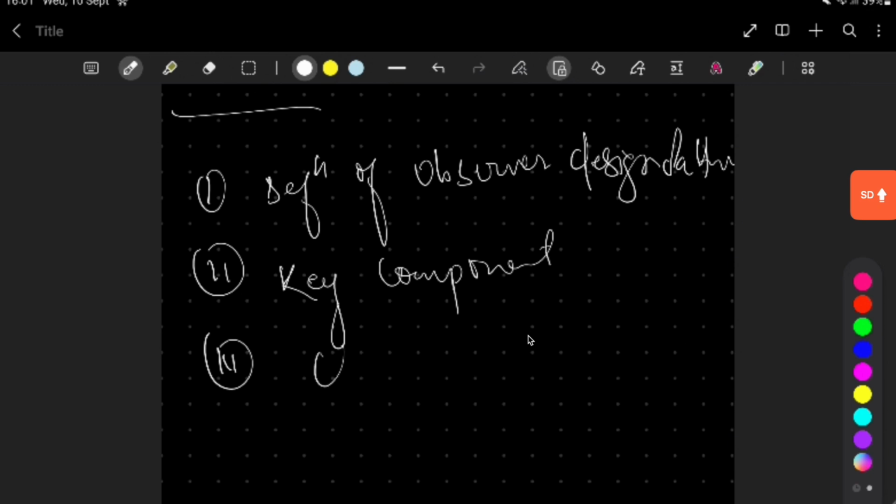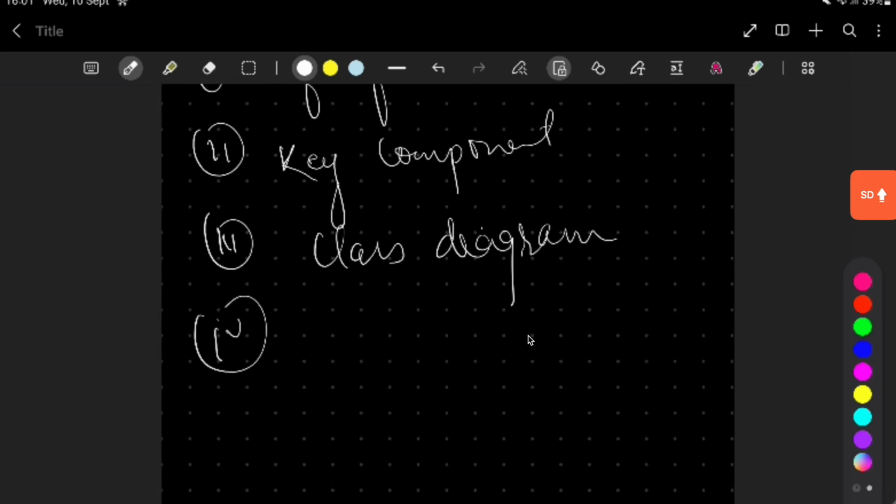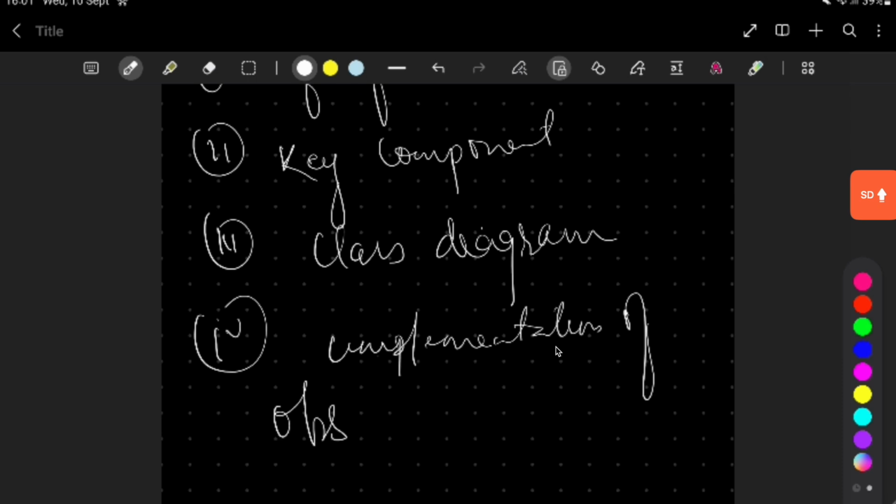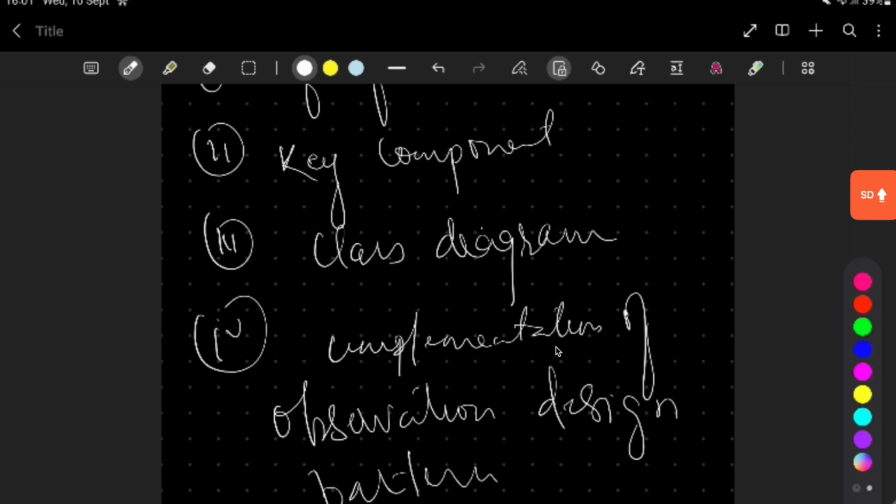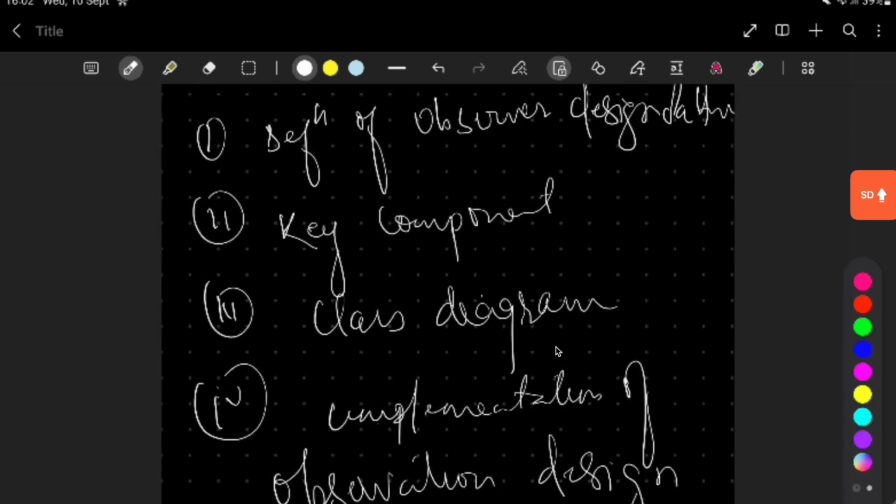Third, I discussed the class diagram, and fourth, I discussed the code implementation of the observer design pattern. So these are the four things which I discussed. Now let's move to the code.